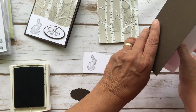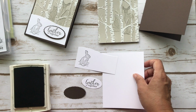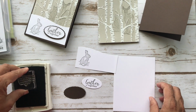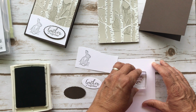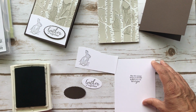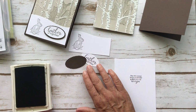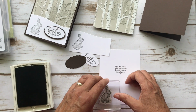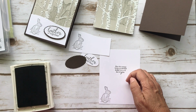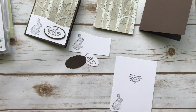So let's get that done while we have our ink out. Just want to make sure I was still in frame here, and get the bunny again. He's a cute little bunny. And we'll just put him on the bottom. Okay, so our stamping is done. Let's get this away. And now we just have to put things together.